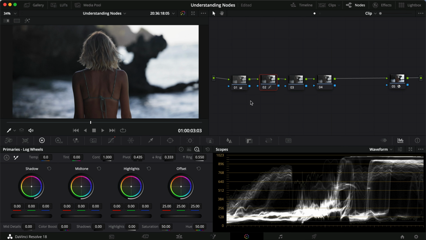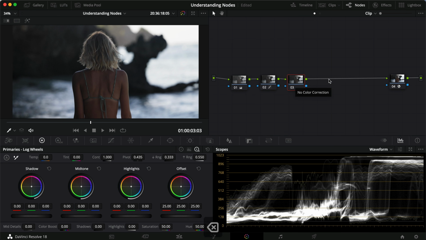And you could say, okay, I could just stack Lumetri color inside of Premiere Pro and that would be the same. And yes, in theory, that would be the exact same. So why are nodes then so powerful, and why am I talking about them like it's some crazy cool thing that you all need to know?